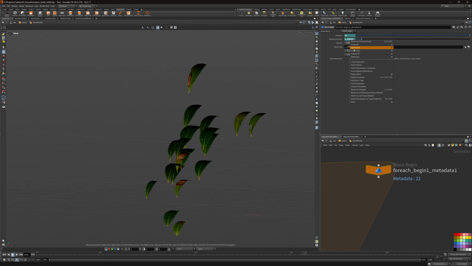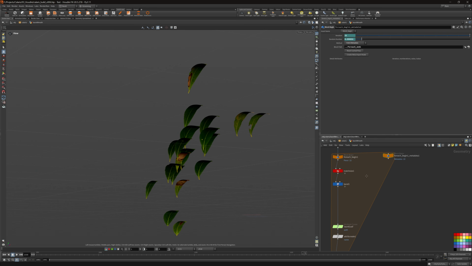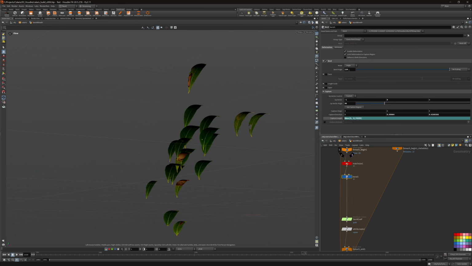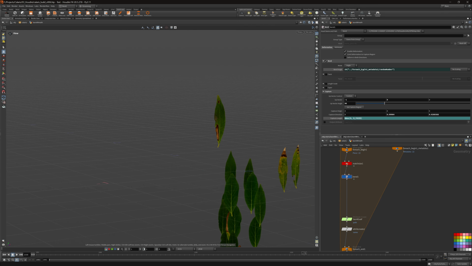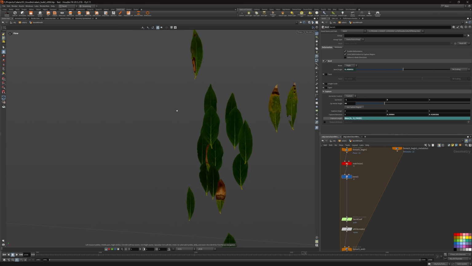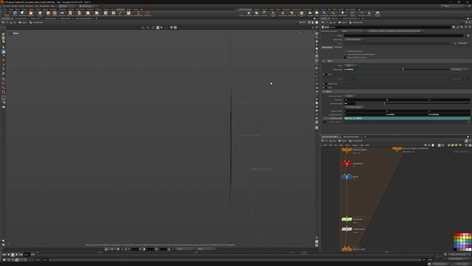So if I copy this parameter, and we can now paste that into here. So paste relative reference. So that's going to give our bend a matching value to that random number. And it's going to be really hard to see because this is very, very small.